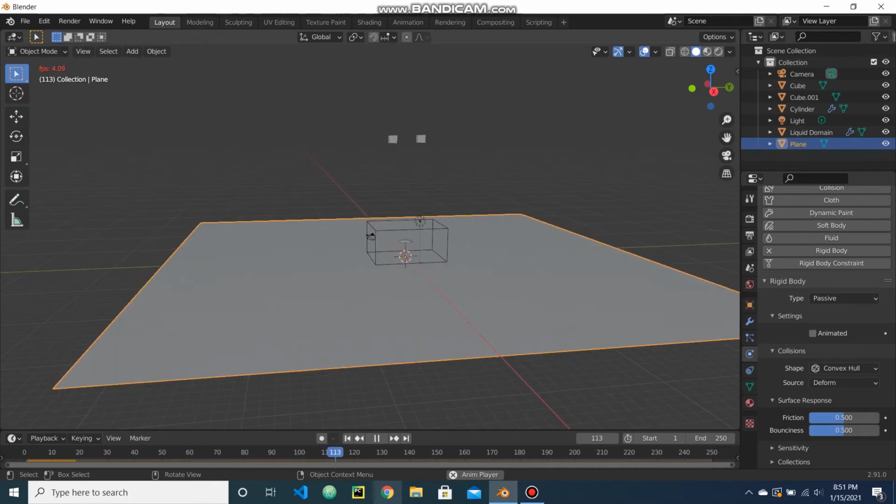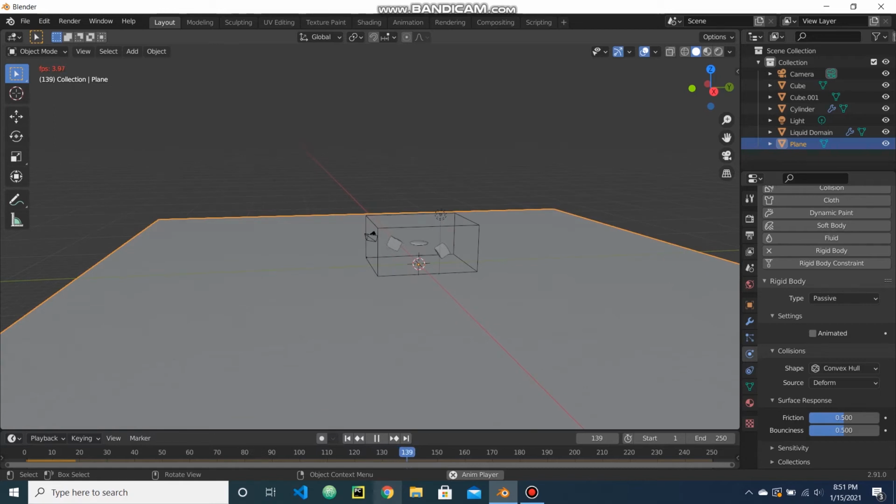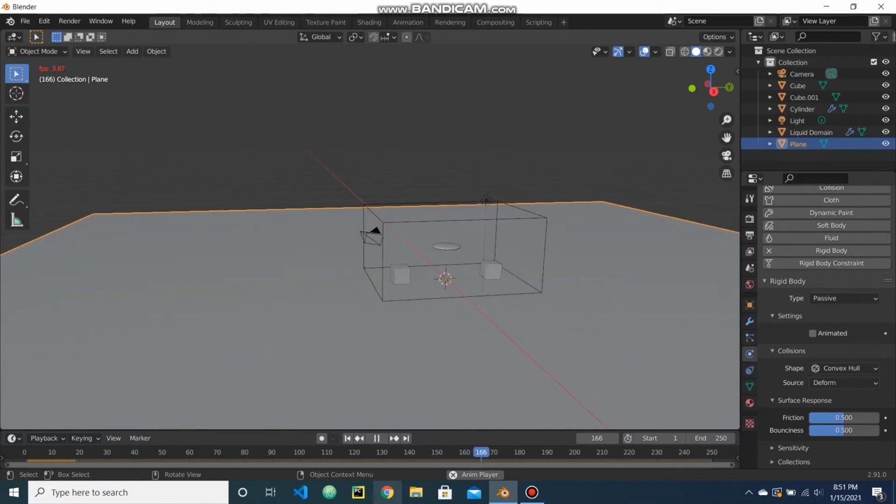Alright, so right here, see how bouncy they are. As you can see, they're not as bouncy. They just kind of bounce to the side. And if those land in their position, that is great because they don't go outside the dome, and that would make the liquid look bad.